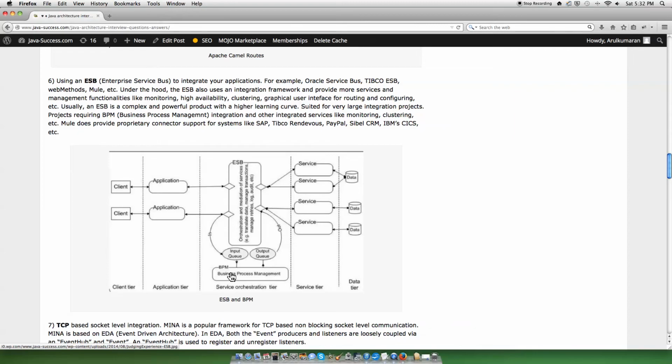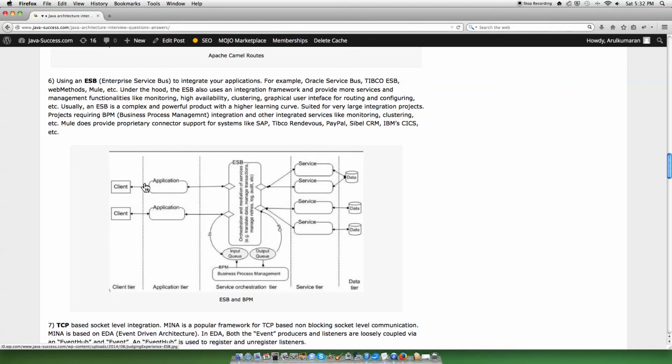You can also link with the BPM tool, so it can be placed in a queue and then be picked up by a business process management tool, and then the output will be sent to another queue and they'll be received by the ESP. So ESPs normally support a number of different popular protocols, so you can use messaging, REST service calls, FTP, and so on. And if you look at it, this is using different hybrid architectures.